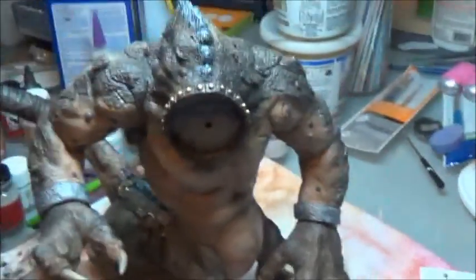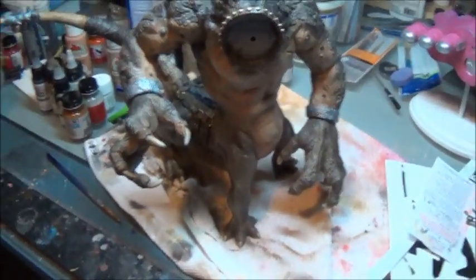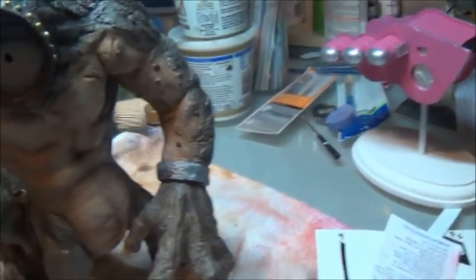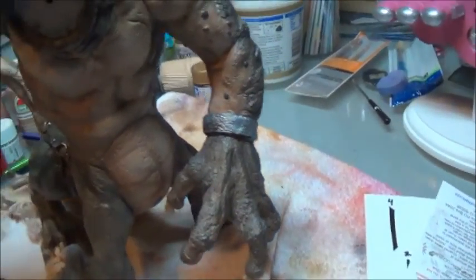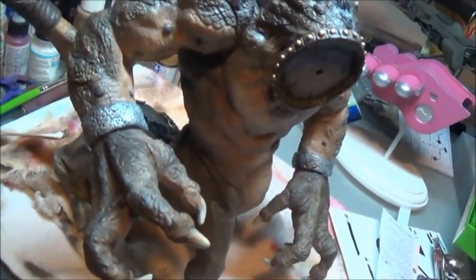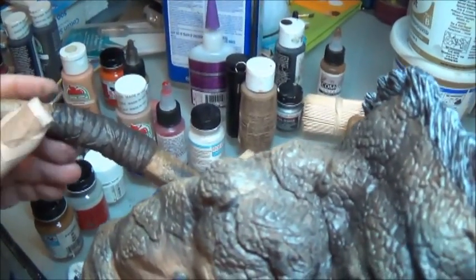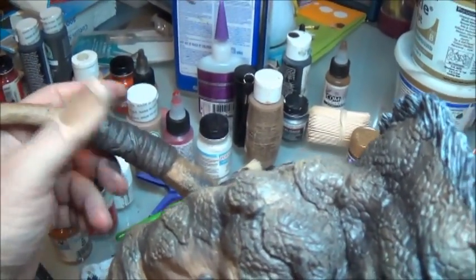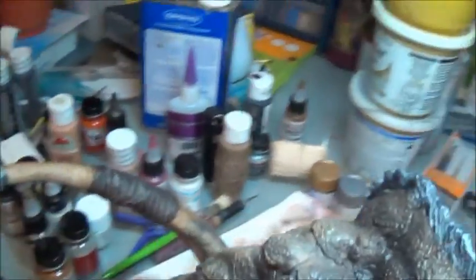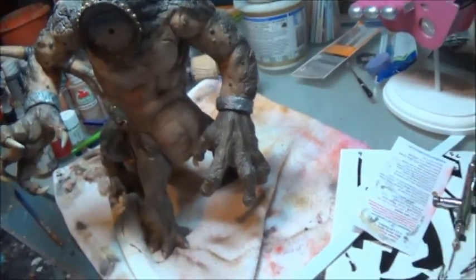You'll forgive me the pun about having to hand it to him, but yes, the giant fists of Garthock are now firmly attached to the mighty wrists of Garthock. So, and I had one boo-boo with the tail that I've got to patch. I put too much weight on it and it snapped, so I have to re-glue it and resand that a little bit. But all in all, successful.